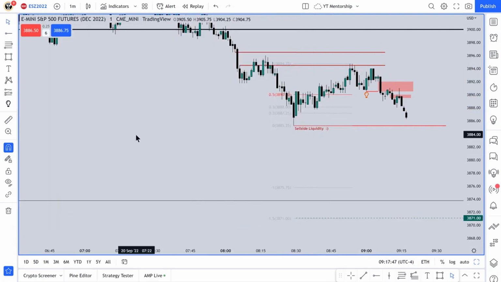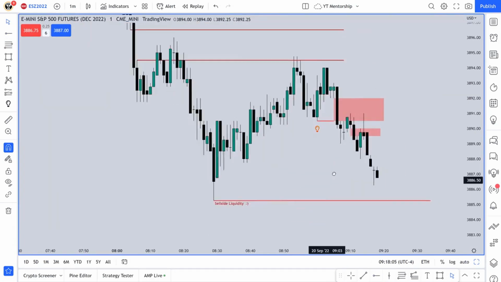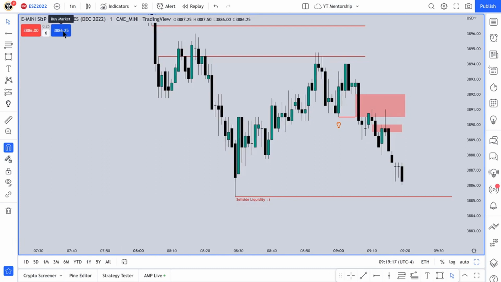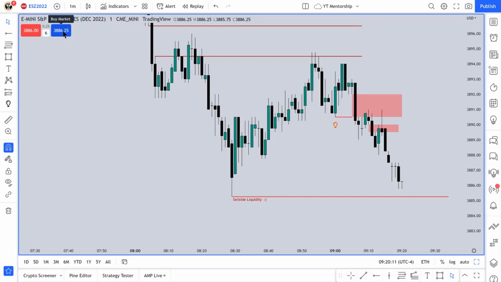So I'm waiting for price to drop down below the sell side liquidity. I want to be out of the trade now because I don't have the optics to see what I would normally want to be monitoring with limits and managing my stop. So I'm just going to close it here, even though I pointed to lower prices. And there you go.